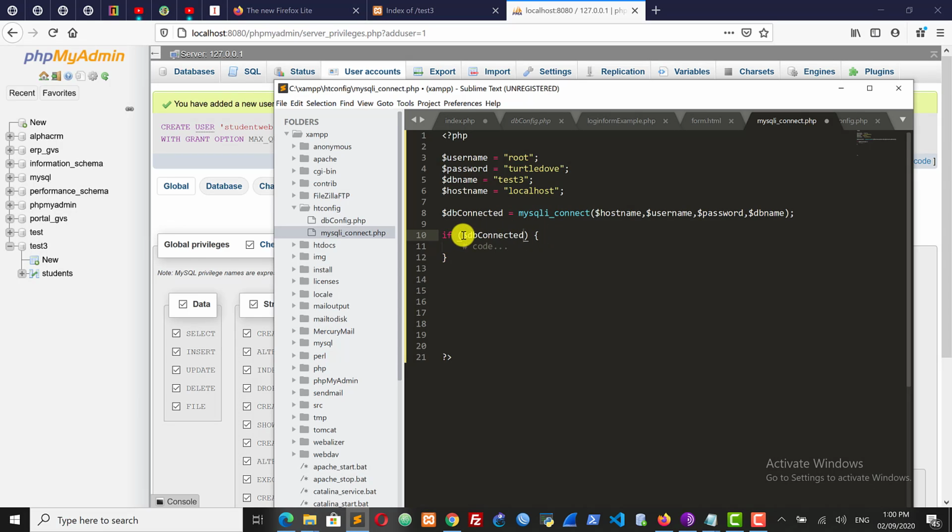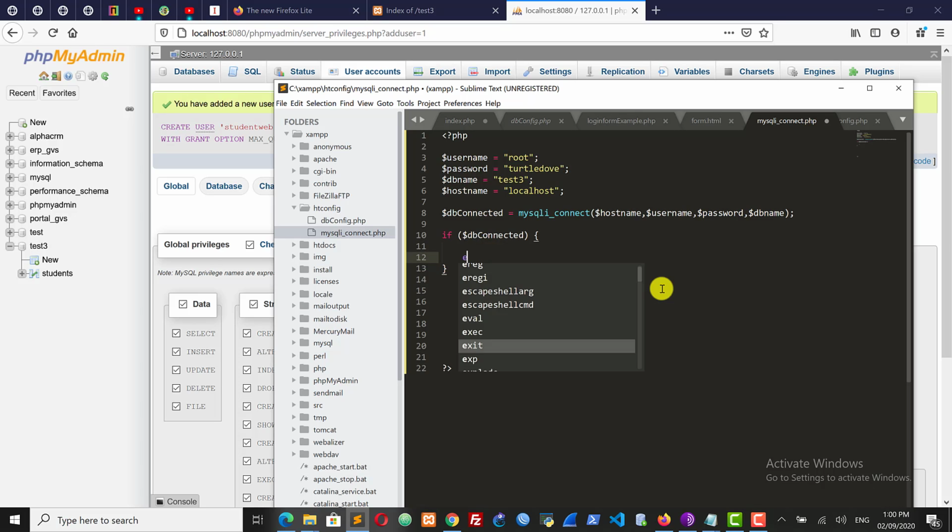That is, if this is true, what you're asking is if this is true. Don't forget, if anything here is wrong, then this is not true, because it encountered an error. But if this function is true and everything is okay here, then you are saying, if this database connected variable is true, then what should happen? Then you can say, okay, let me know so I can be sure that everything went well. So show me something on the screen.